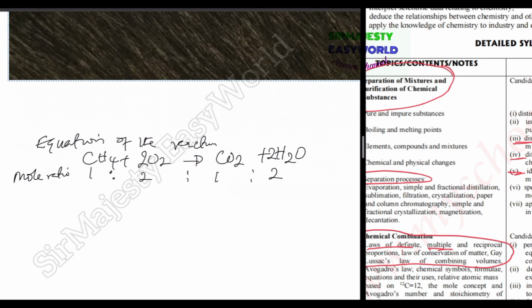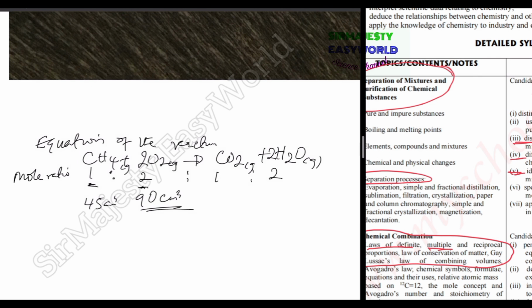So methane is 45 cm³. They say at STP, so they are all going to be gases. Of course, we take it that way. So the ratio is 1 is to 2. Which means if methane is 45 cm³, oxygen will now be what? 1 is to 2, oxygen will automatically be 90 cm³. That's supposed to be the answer.